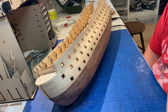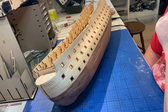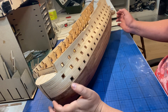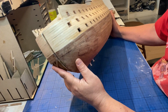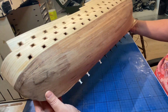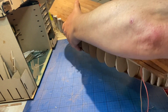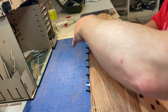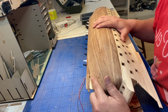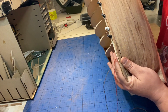I would call this part 12, part 2, I guess, because I wanted to do part 12 for some planking of the hull. I have done all of one side of the ship, the starboard side. It's almost done. I need a couple of planks here at the stern, but that's going to take like 5 minutes to do, so that's pretty easy. Otherwise, it's completely done on this starboard side.